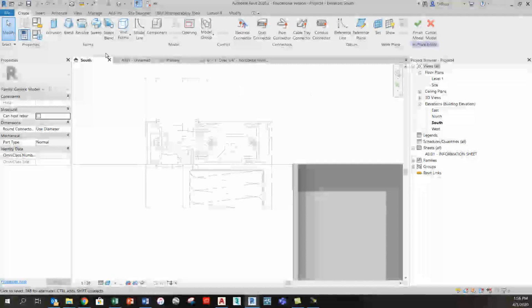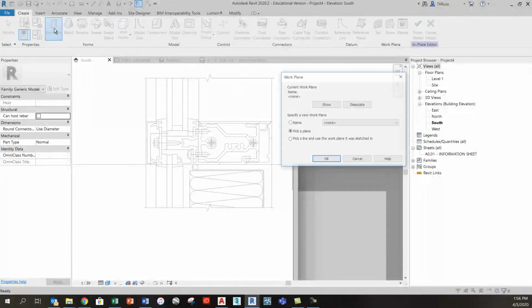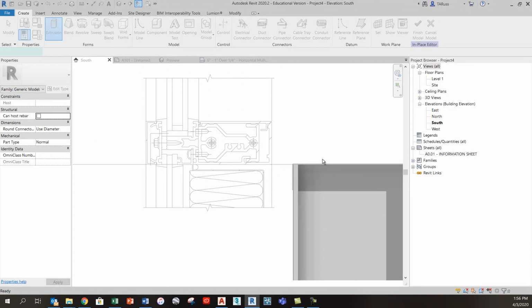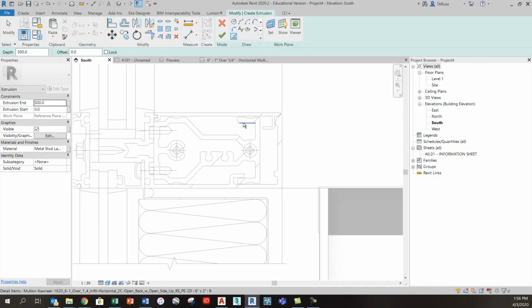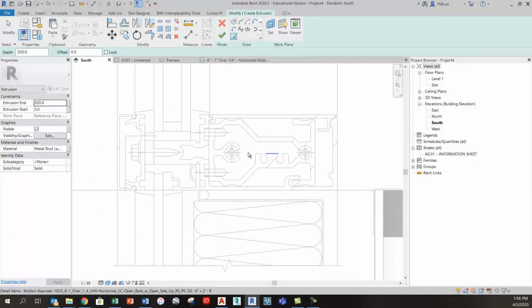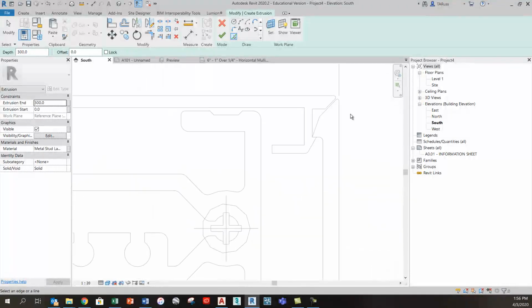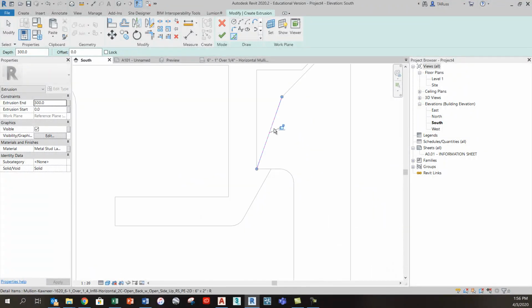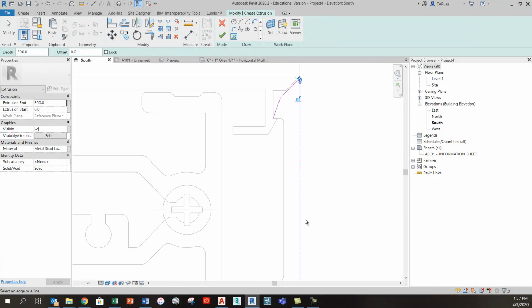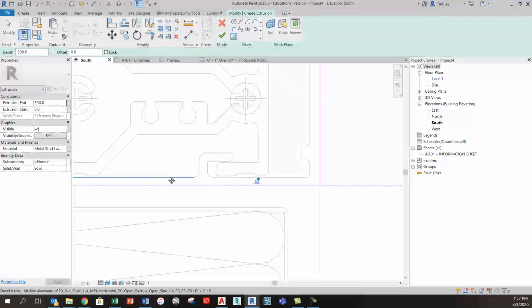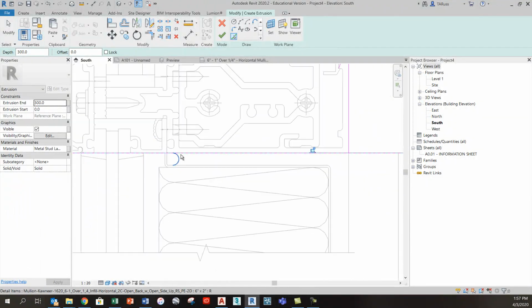Accept the name, and then I'm back to using the Extrusion tool, specifying my reference plane, which once again will be front detail, clicking OK, and then now starting this long process of using the Pick Lines tool to select the essential lines that I need for the generation of the mullion. So I'll begin that process, and then I'll just kind of pause and come back to when it's finished. So we'll go around this shape here and just select all of our crucial information.